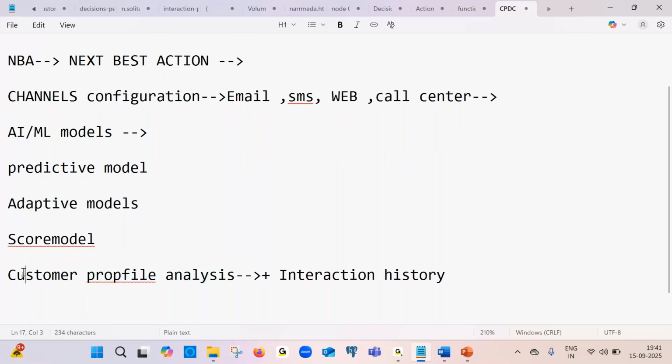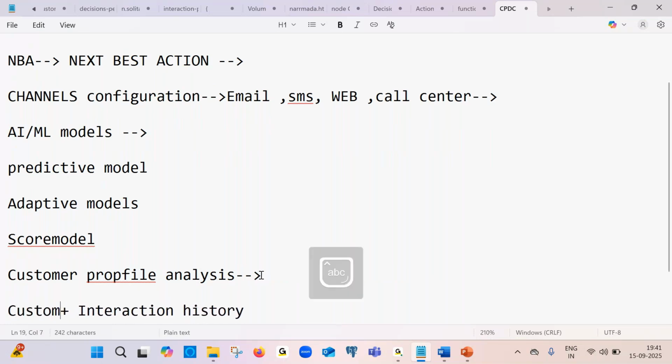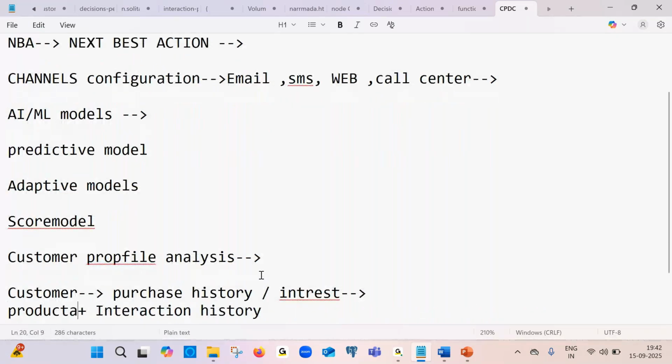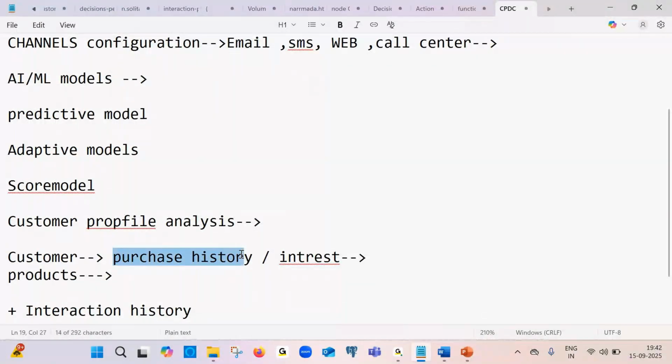Customer profile is nothing but there are different customers. Suppose, let's say, based on customer purchase history or customer interest, you have to promote different products to the customer. How can you know the customer's purchase history or their interest? That will be stored in the interaction history.